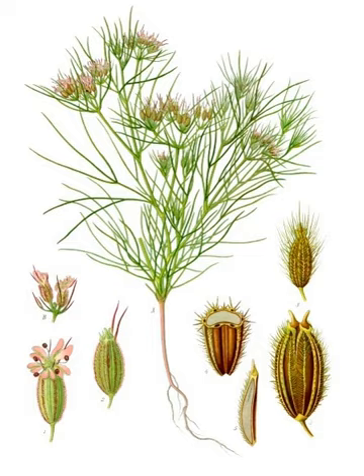The in vitro cultivation of cumin allows the production of genetically identical plants. The main sources for the explants used in vitro regenerations are embryos, hypocotyl, shoot internodes, leaves, and cotyledons. One goal of cumin breeding is to improve its resistance to biotic and abiotic stresses. The potential genetic variability for conventional breeding of cumin is limited and research about cumin genetics is scarce.